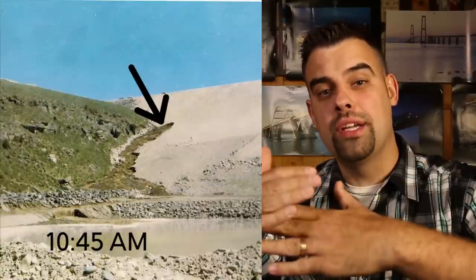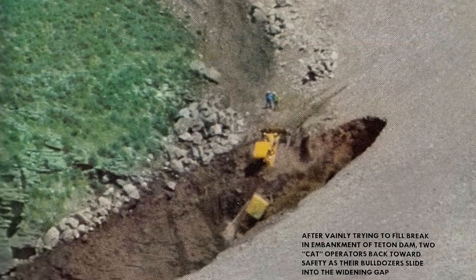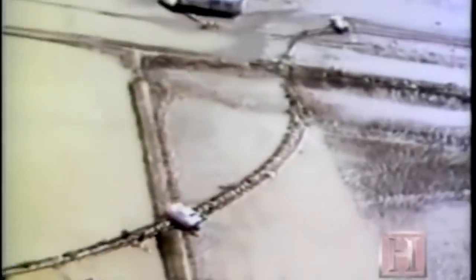On the morning of June 5th, 1976, a small flow of water was seen coming out of the dam, right where the embankment meets up against the cliffs. By mid-morning, the flow was big enough to swallow up two bulldozers that had been sent down to push dirt into the hole. And at noon that day, the dam was breached from top to bottom. This was the largest dam failure in known human history. It completely flooded the towns of Sugar City and Rexburg, Idaho, killed 14 people, as well as 13,000 head of cattle. The human death toll was mercifully low due to the quick work of first responders, but it all happened so quickly and suddenly and so completely.